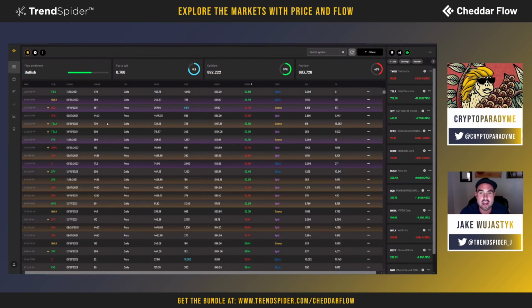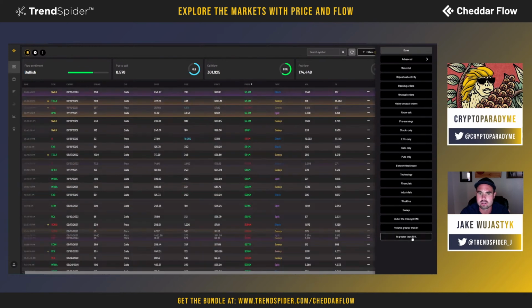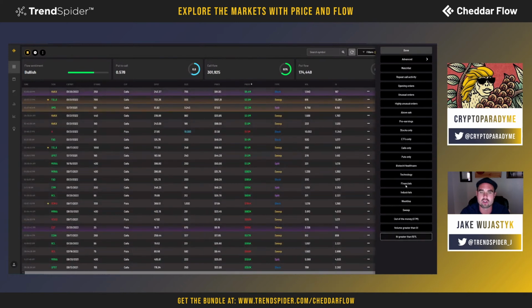So the fact that they do have the IV filter, over 50, or is it just over any threshold that you pick? IV filter greater than 50. I would like to see Cheddar Flow. First of all, Cheddar Flow is very good about adding things if it's a really good idea. It just takes time to add everything. I'm hoping someday they add a delta filter.